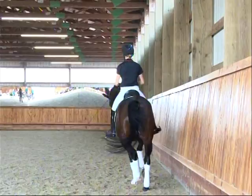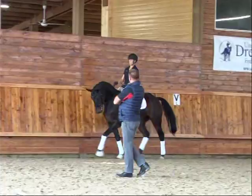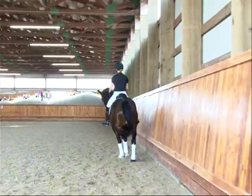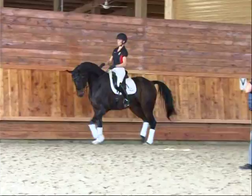There are now things. Here's the now things. Get off my leg. Get off my rein. Move off my leg. And then there's developed things, which is balance, suppleness, elasticity. They're all not now things. You work with them to get elasticity. You work with them to get suppleness. You work with them to regain balance. The nows come when they don't listen. Good. Good. I love the finesse of this right now. This is beautiful. This is classy. When you're ready, to the left canter.